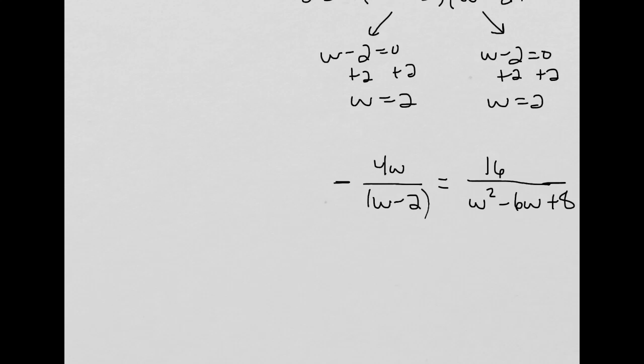Okay, so I've pulled the original equation over, right over here. And now if we look at our solutions, w equals 2, w equals 2, I can see right away that when I plug 2 in for w here, that's going to create a problem because I'll end up with a 0 in the denominator. And anytime I end up with a 0 in the denominator, it means that I'm undefined, so it's not a valid solution. So I have to cross our solution out, and we call it extraneous.